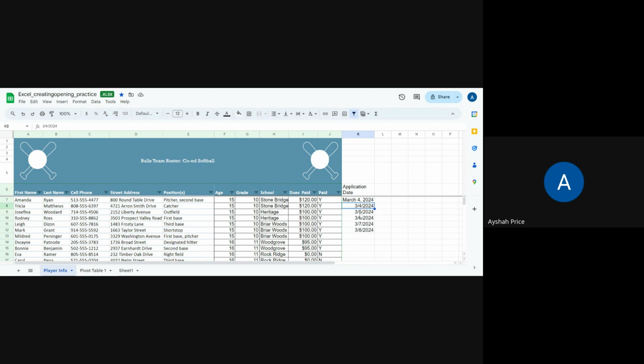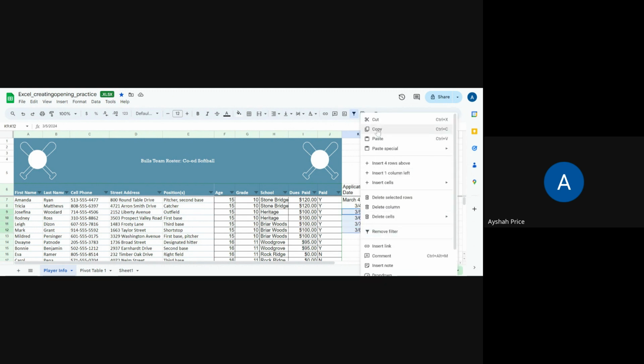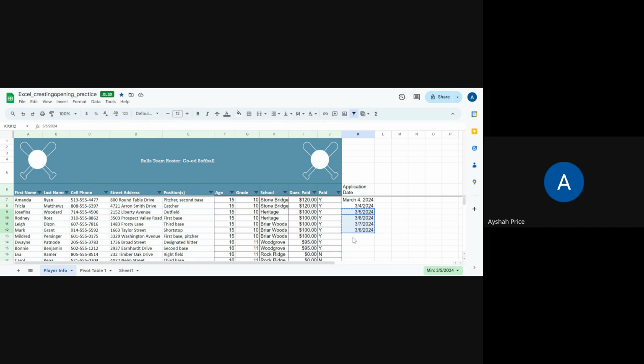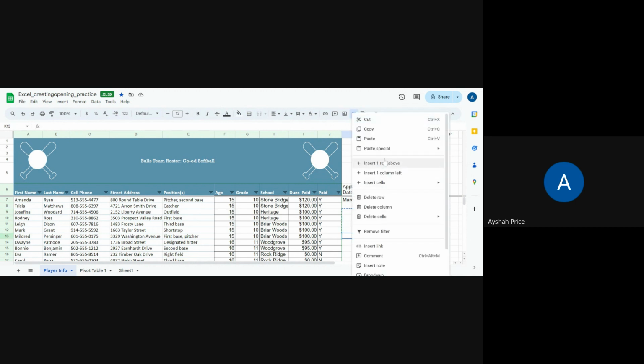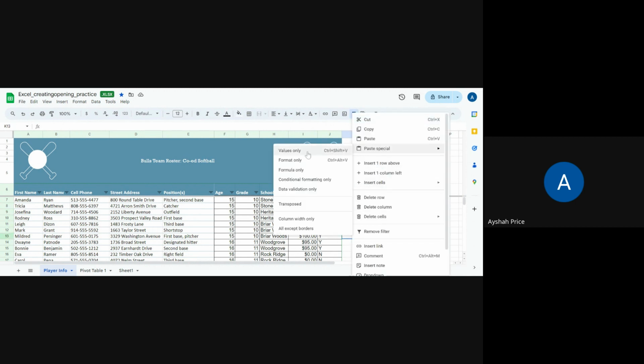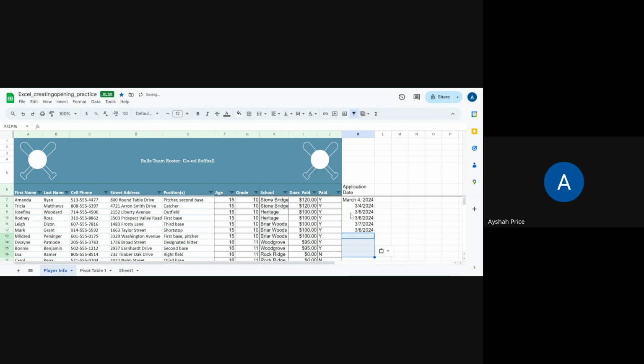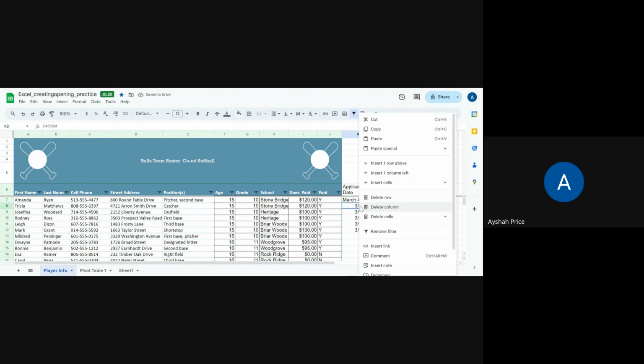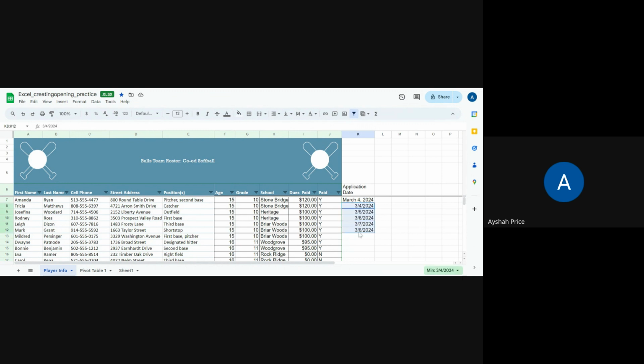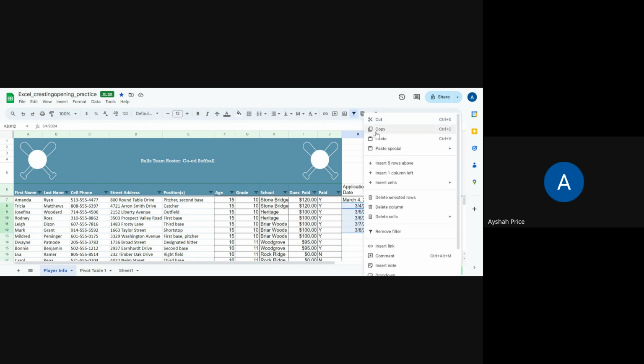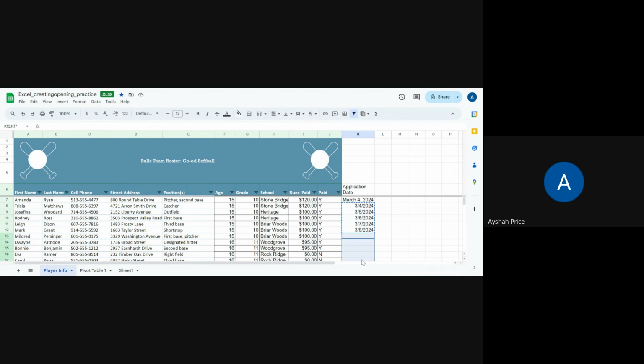Now, if you don't want those certain dates there, you don't have to. You can just do a copy and a paste. So I can do a copy and I can tell it to paste, and I can tell it to paste it with the format, or I can tell it to paste the values only. So you guys can pick which one you want to do. And if I tell it to just do one, it's just going to do whatever I want it to do. Okay. And the reason why is because I want to add some of these dates so you guys can see and play around with these different dates.